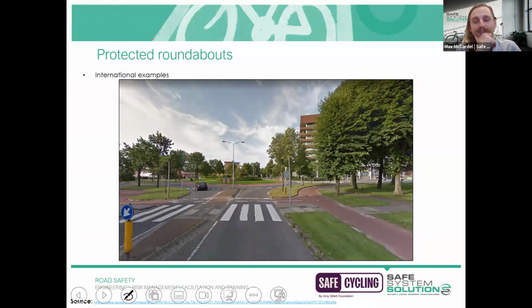So you can see it is quite a bit of space required in this scenario, but it's fairly well delineated and articulated exactly where riders should be traveling. And also there's not a lot of incentive if you are riding to actually hop onto the carriageway itself, because the protected facility just looks much more attractive.